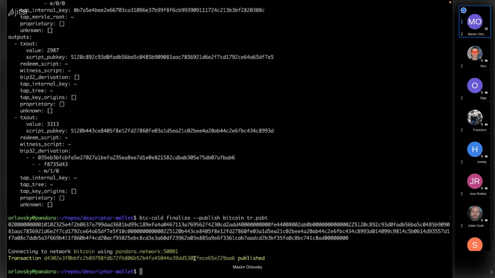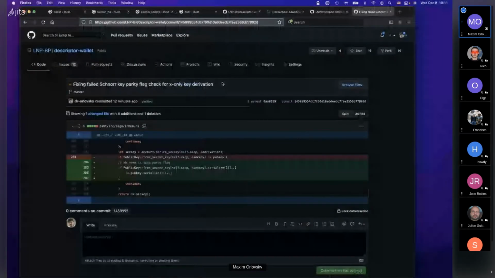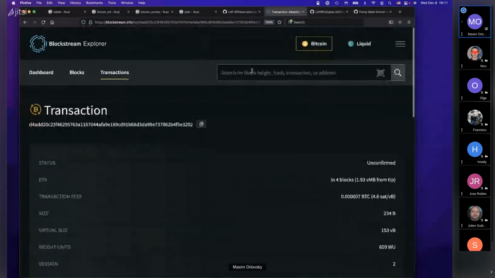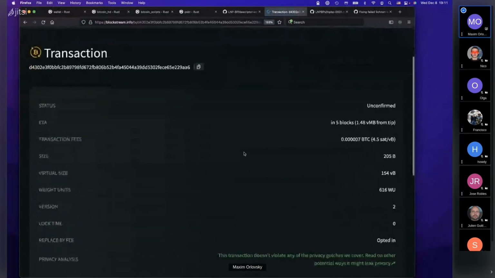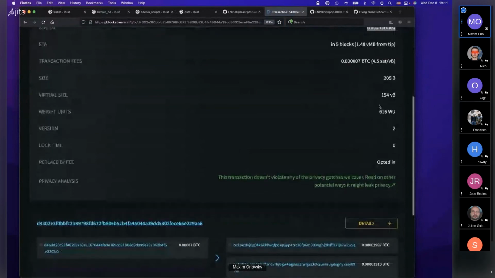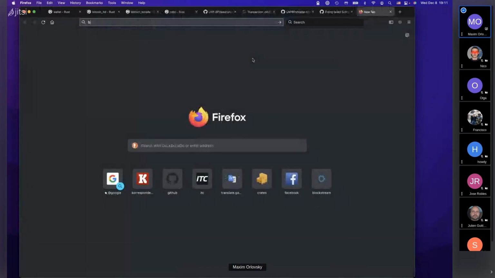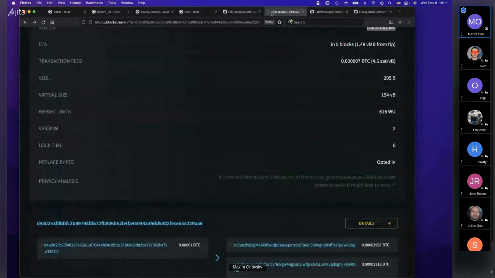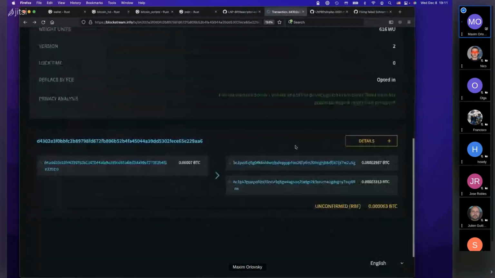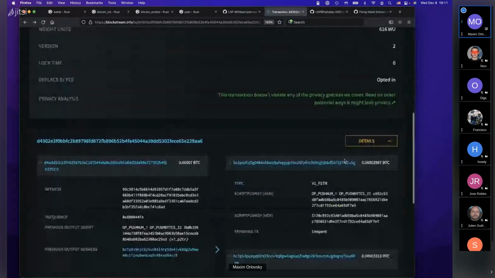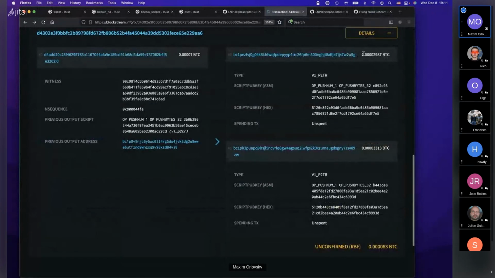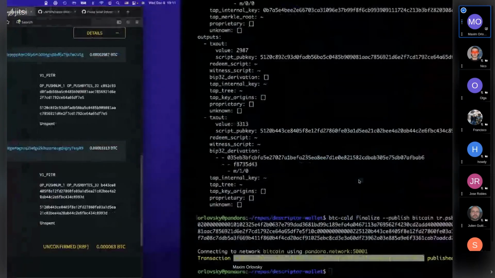The transaction got published. If we look into the Blockstream Explorer, it's unconfirmed. It just got to the mempool. And here it pays to the address that was given before, that exact amount, 2090.87, and it provides the change to another address that this wallet controls.